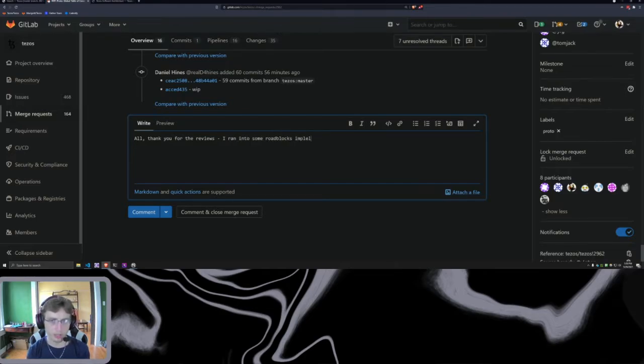Roadblocks. Okay, we're gonna say I've implemented client command as Tom, Jack and Jan suggested so that we can test this feature more thoroughly.